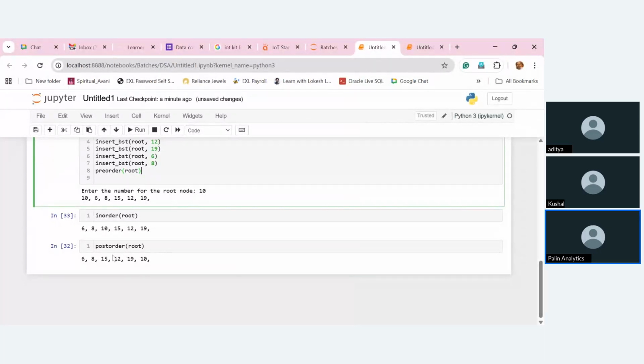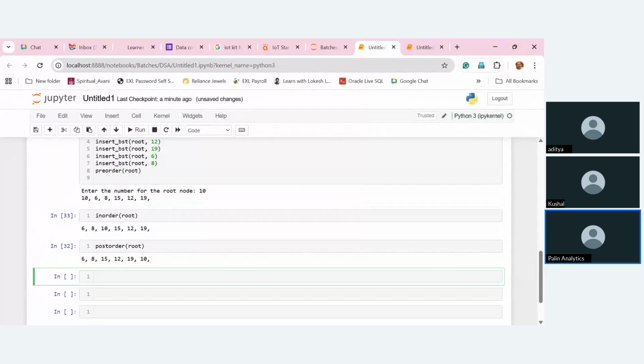Let me show you how we can do the searching operation, because the task of the binary search tree is mainly how we can enhance the searching. So searching is very important. Let's see how we can perform the searching in this.